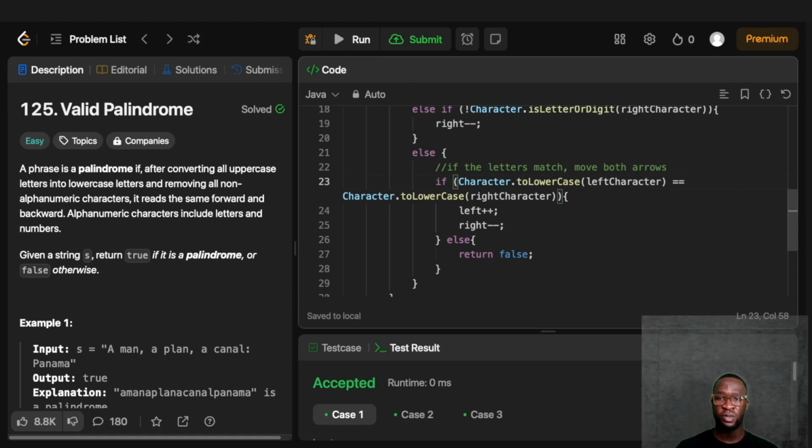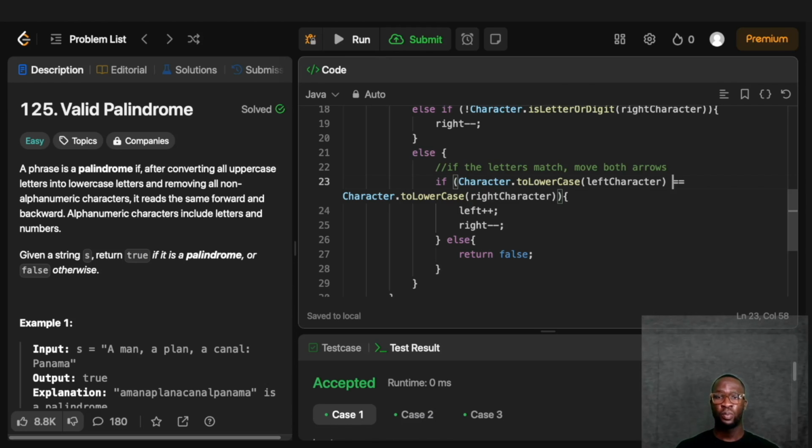So on line 23, we have the comparison for both of them as lowercase characters. And if they do match, we're going to shift both pointers inward. To do that, we shift the left pointer inward by adding one, left plus plus, and the right pointer by subtracting one, right minus minus.